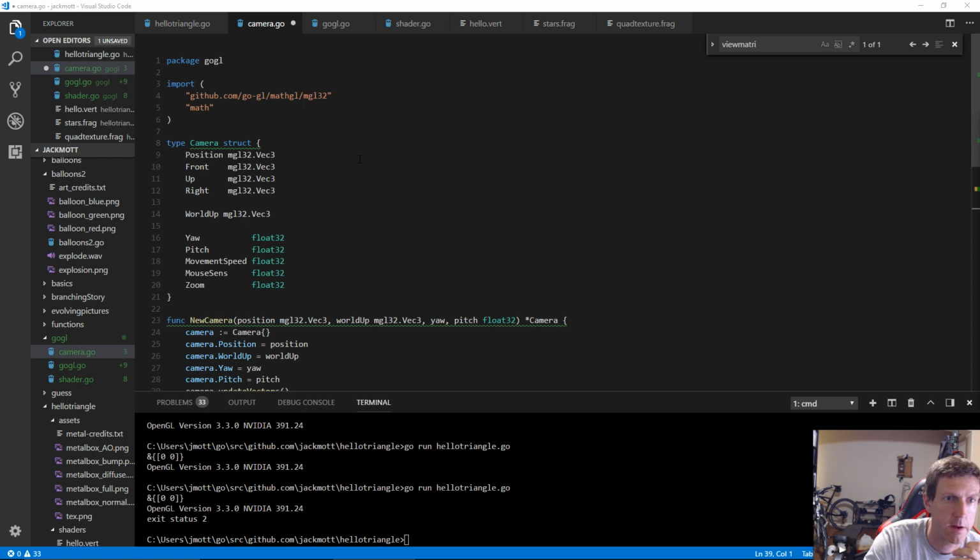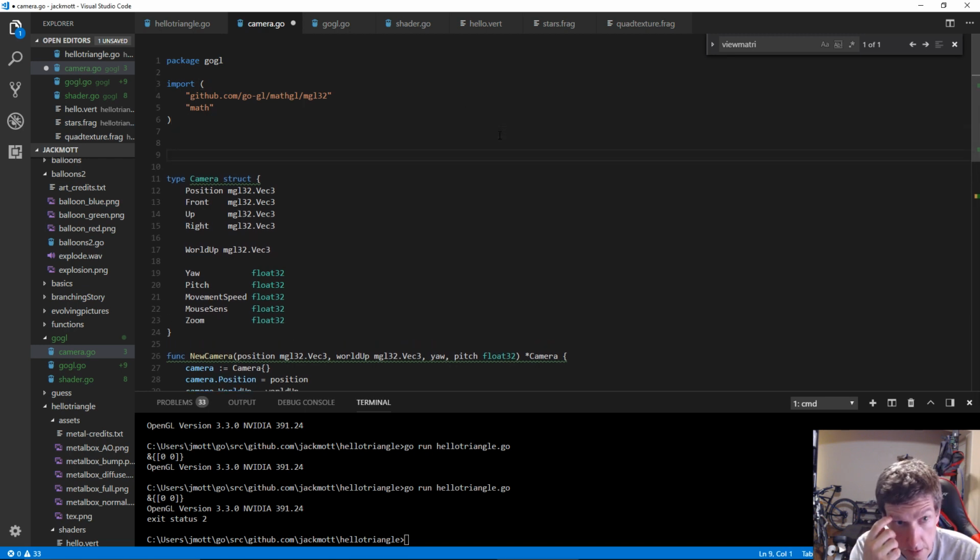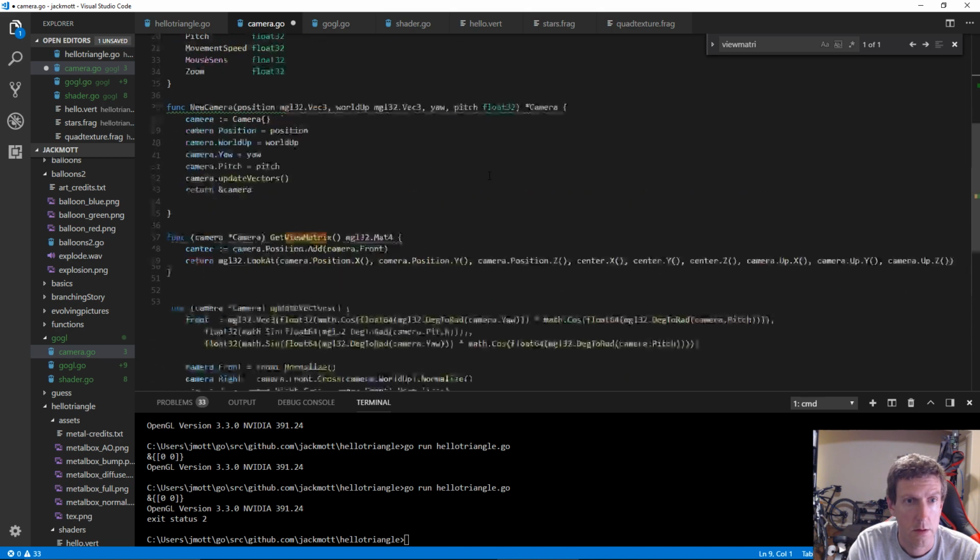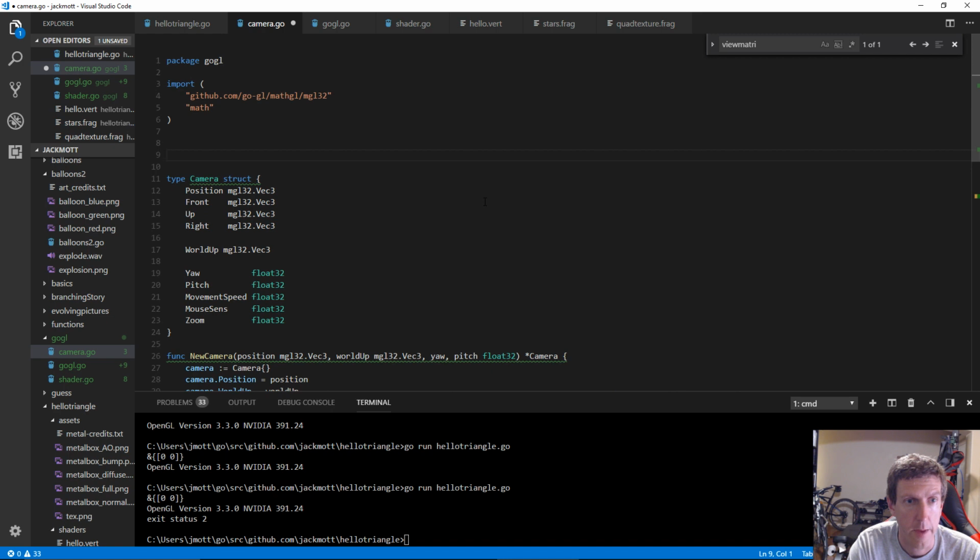So let's define directions as an enum, and then we'll pass that to the camera. So we'll say, let's see.